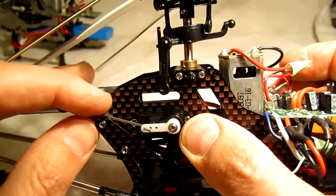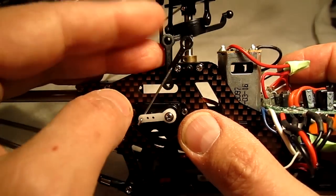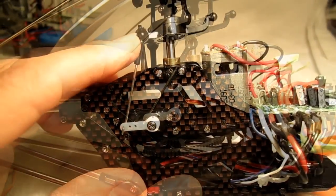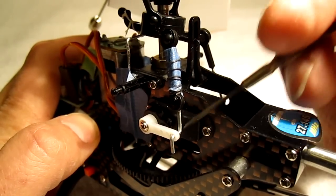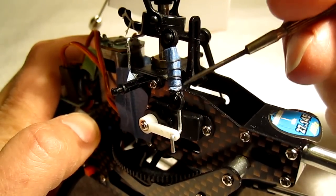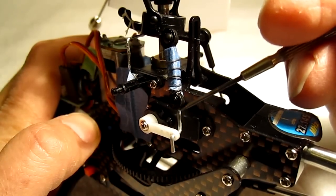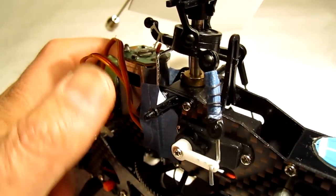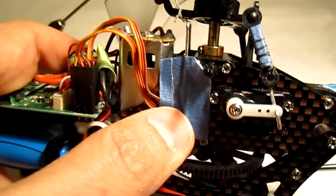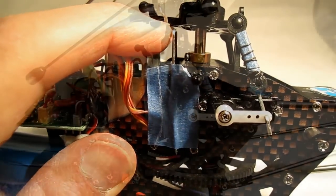I've now mounted the servo with the arm on the outside, and I'm going to pull off this arm and snap this arm in its place. This servo is now mounted and connected to the swash plate. To finish this project, I took a paper clip and bent it to fit the servo arm and attached it to the buckle with some tape and wire. It extends seven millimeters beyond the buckle. Then I took another paper clip and bent it with two right angles, attached it with tape, and tied the servo arm onto that, so that serves as a pivot.